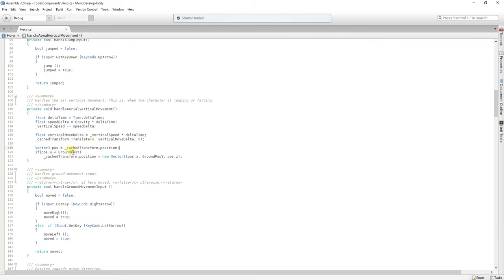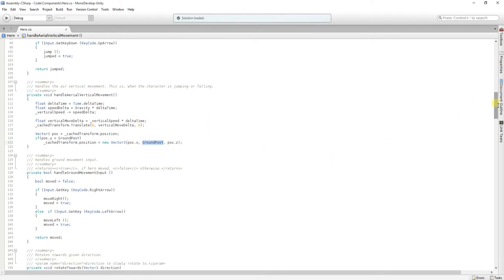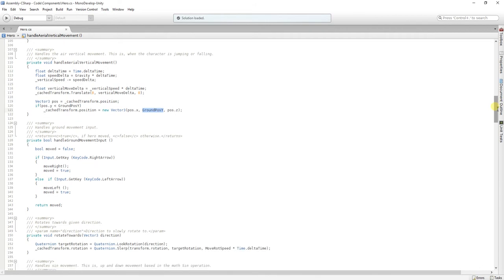Here we ask if our position has gone below our ground position, that is 0, and if we have gone beyond, then we set our vertical position to be 0 once again. So our character isn't stuck in the ground.